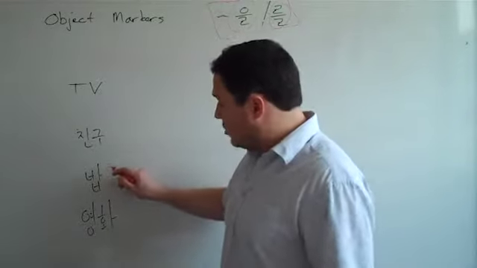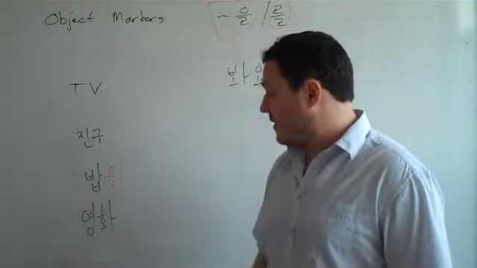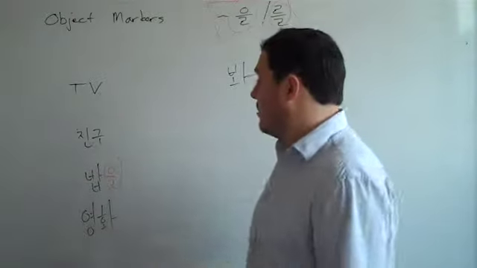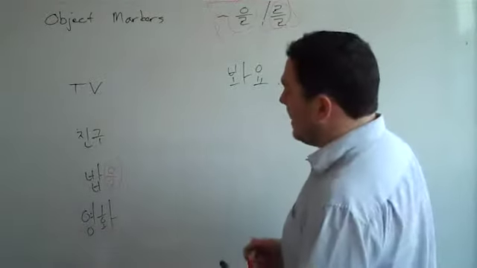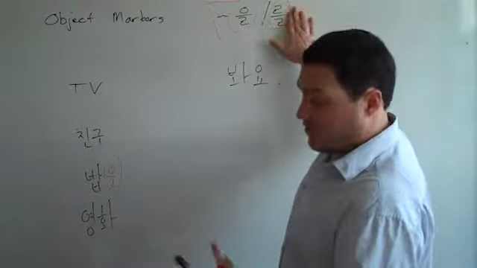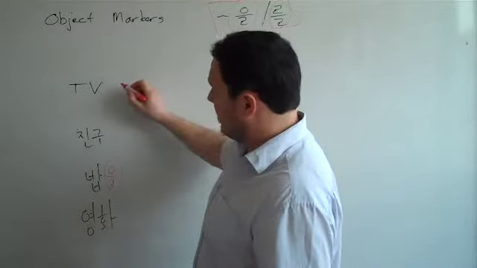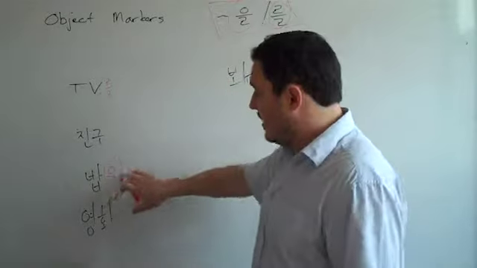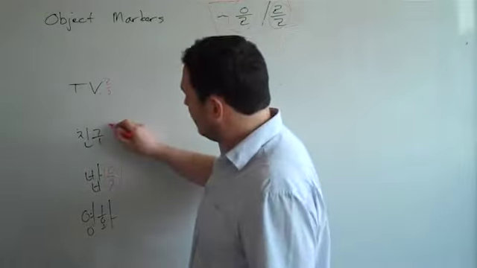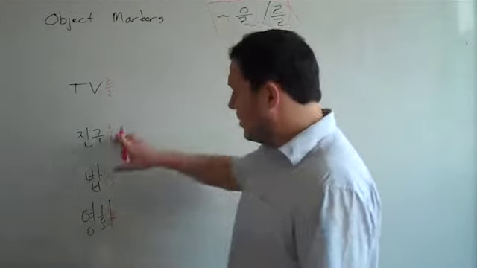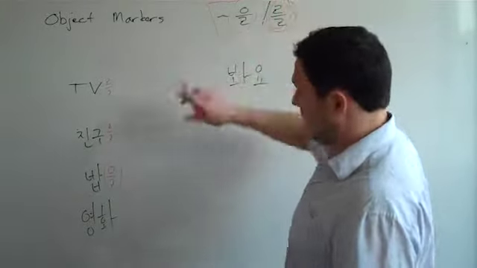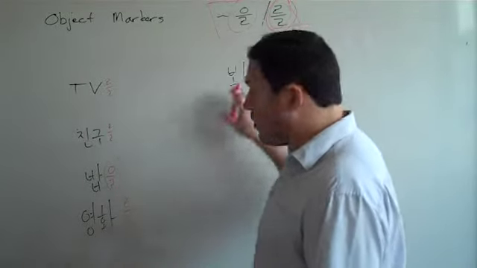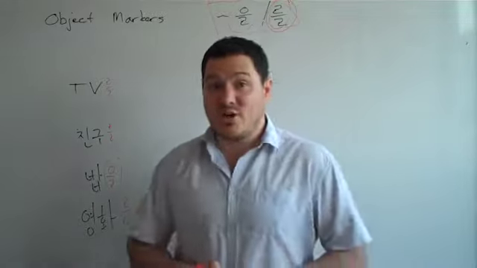And again, in the answer sheet, you're probably going to see a lot of times where I have parentheses around it. That's because it can be dropped totally. Not a problem. But if you were to include it, that's where it would be. Reul follows a vowel. So these other three all end in vowels, so TV를, TV를 봐요. 밥을 먹어요. 친구를 봐요. Again, I'm using this one in case that's too small to see. And 영화를, 영화를 봐요. Hope that's clear. Any questions? Let me know.